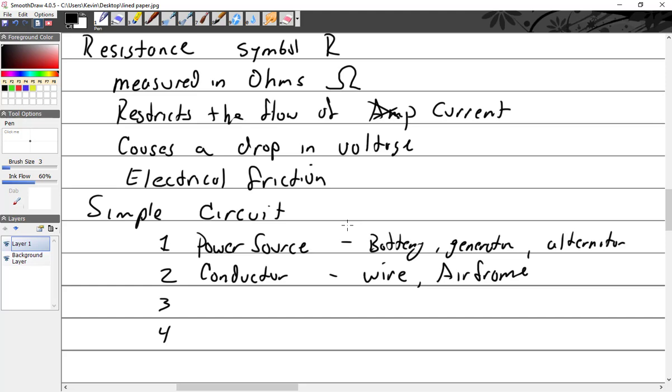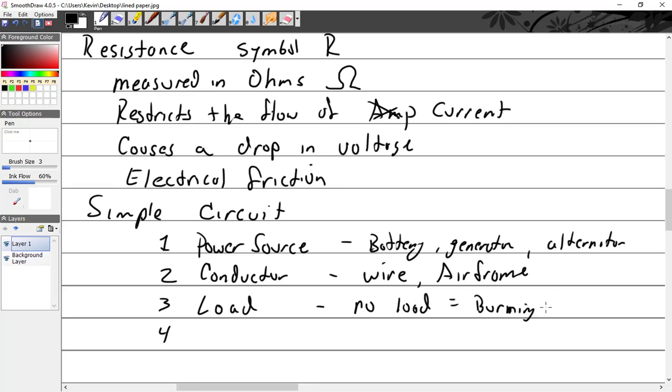All right. Okay, so conductor, wire. What else do we have? Load. Okay, we have to have a load. What if we don't have a load? Until the short. Okay, no load. Wait, I think I heard a good answer. What was that? Something's burning. Yes, no load equals burning.